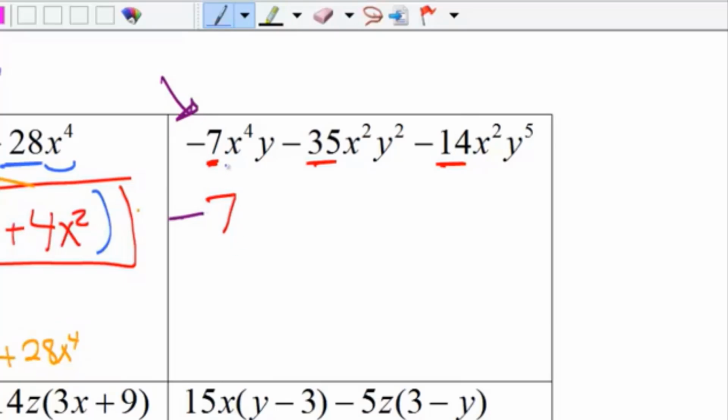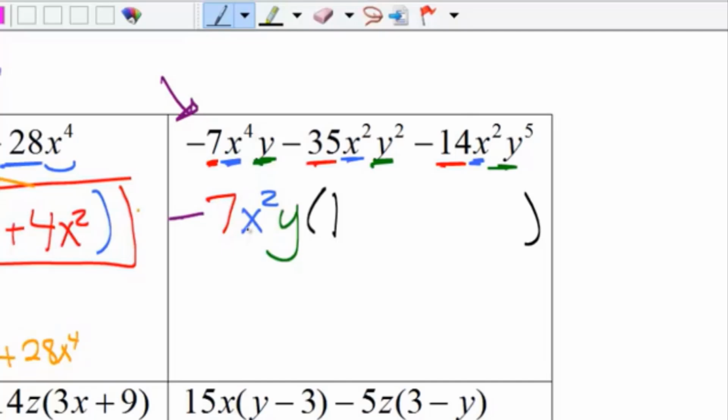Just looking at the x's, x to the 4, x to the 2, and x to the 2, looks like the lowest exponent is x to the 2. And then looking at the y's, y squared, and y to the 5th, there is a y in all of them, and the lowest exponent common is just y to the invisible 1. So then I go back and divide. Now be careful with the negative. A negative 7 divided by negative 7 is a positive 1. Now I'm going to put a 1 there because there's nothing else behind the 1 at this moment, but once there is, I can go back and erase the 1.